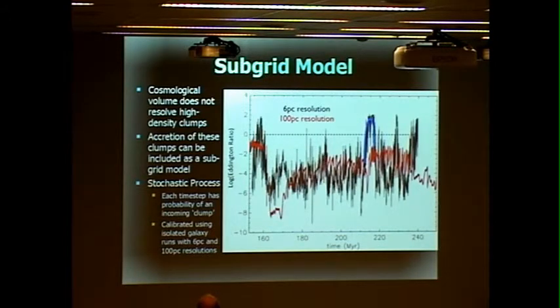So in blue here, I've just highlighted one of these accretion events. We calibrate the frequency that these high-density gas clumps should come in. They're on the order of 5 to 10 megayear events. So we know that they should happen with a frequency based on this isolated galaxy run. Using that, it's purely stochastic in the cosmological run, where at any given time step, it's possible for us to say we should have a gas clump coming in that we don't actually resolve. So we artificially increase the black hole's accretion rate.